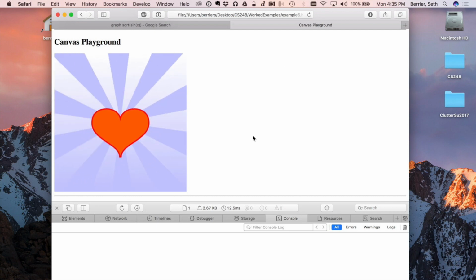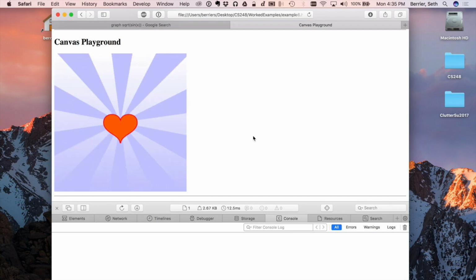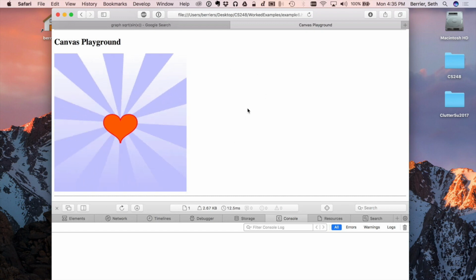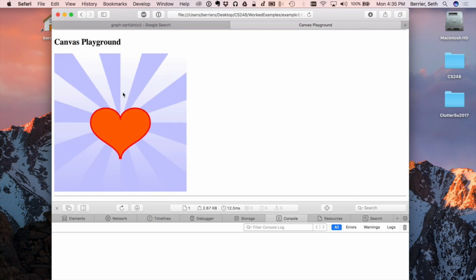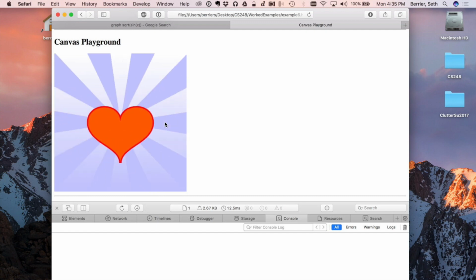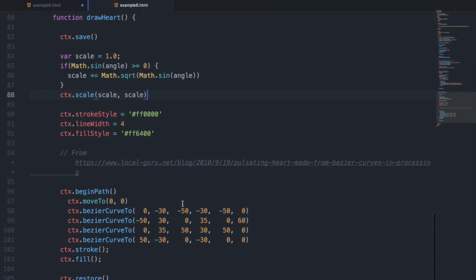Whoa. Okay, so it gets really big. This may be a little bit of an intense effect, intenser maybe than we want. So let's try and reduce the size of the overall effect a little bit, because this is going to double in size, because it's going to go all the way up to 1.0 and or 2.0 and then back down to 1 again. So let's reduce that a little bit.